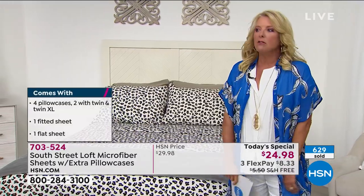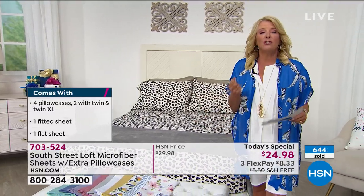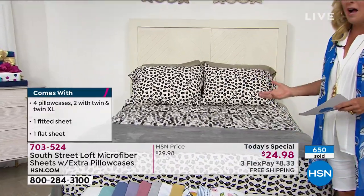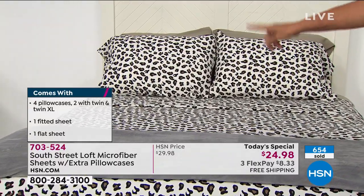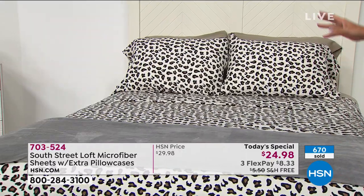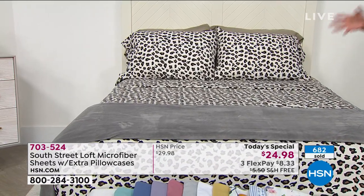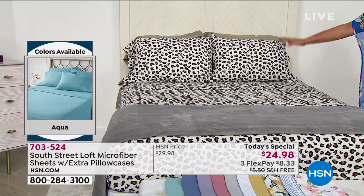You're so tired of your bedroom because you've been spending a lot of time at home. Maybe you're on a budget but really do need some new sheets. These are perfect because not only do you get that softness, you get that ease of care — machine wash, tumble dry — and you're going to get an incredible set. For those who always have to buy additional pillowcases, our standard microfiber extra pillowcase sets run anywhere from about $16 to $23, so getting all four in each set is truly incredible.